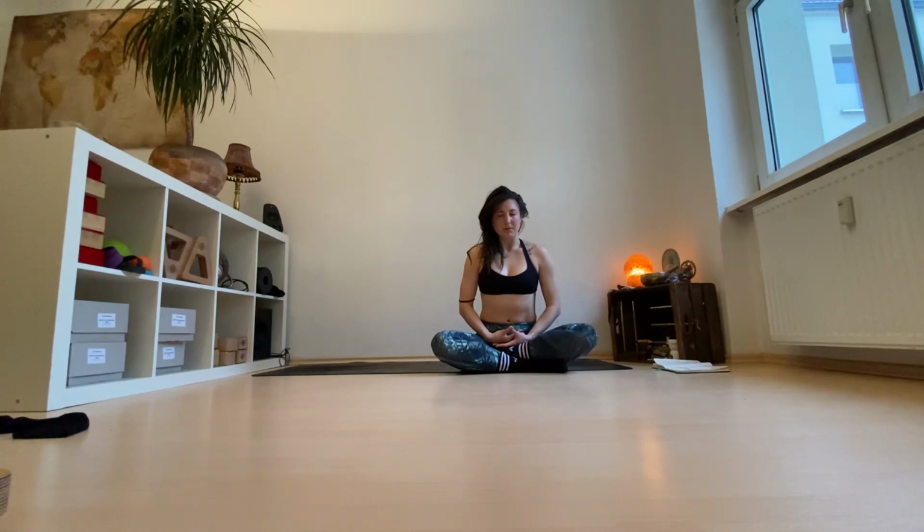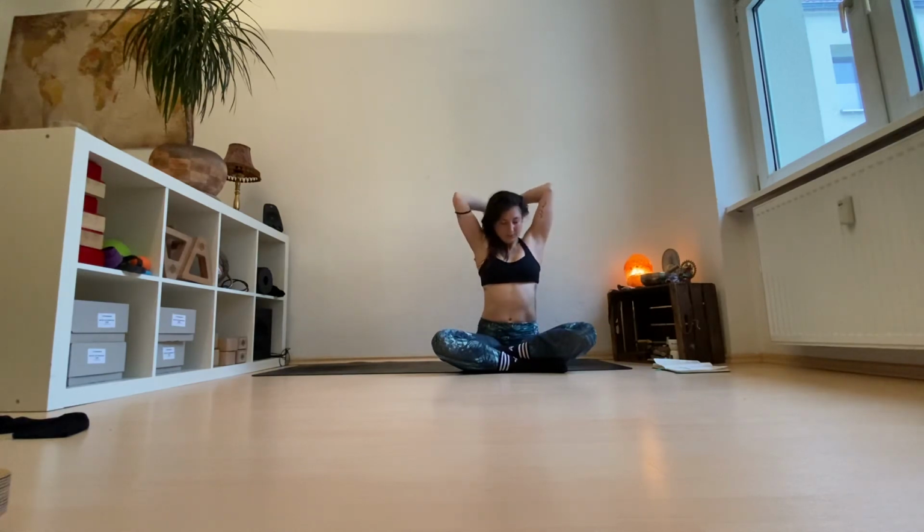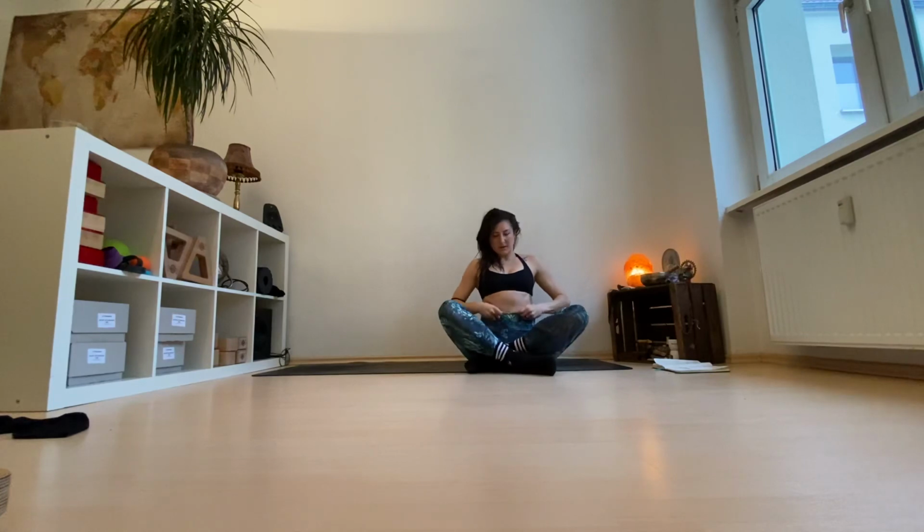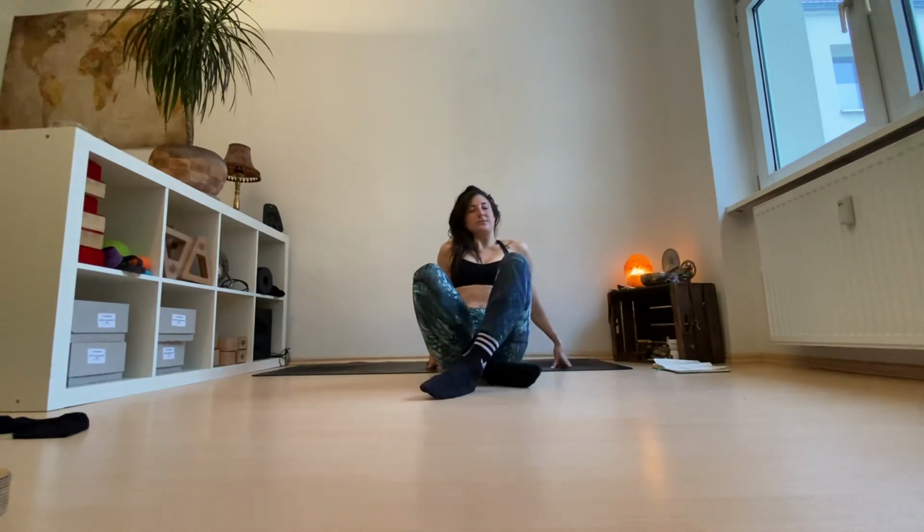As you deepen the breath, awaken the body to come back. Wiggle your fingers and toes, rolling your head from side to side. Give yourself a big morning stretch, reaching the arms overhead, toes far apart. And as you exhale, roll onto your favorite side, using your arms as a pillow.